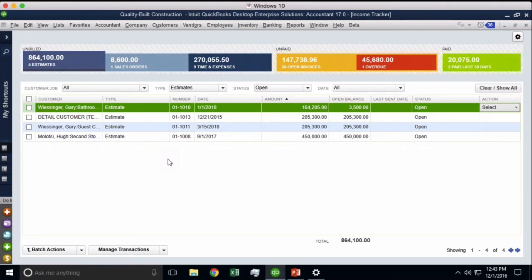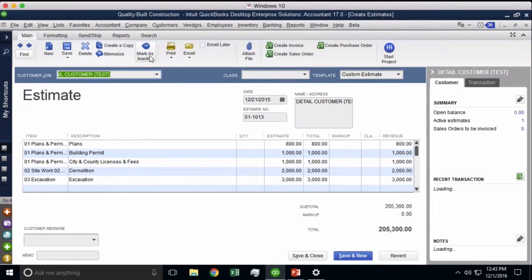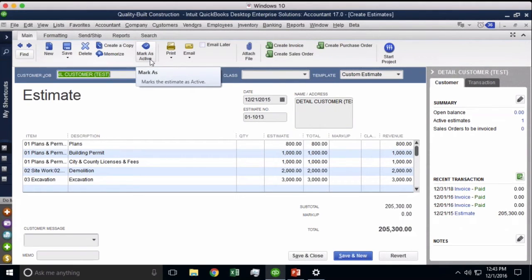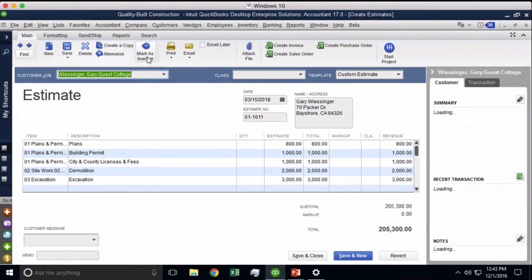So if you look at QuickBooks right now, there's 4 estimates here. So I'm going to double click on any of these just to go to it. And there's a little checkbox here that says mark inactive or mark active. So it's really inconspicuous. It's hard to tell right off the bat. But if it says mark as active, that means the estimate is inactive. If it says mark as inactive, that means it's currently active. But that has a value somewhere. And I'll show you exactly what I mean by that. So I can have some that are marked active and some that are marked inactive.